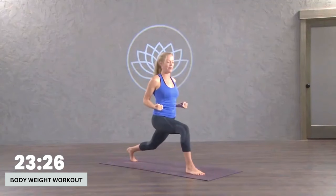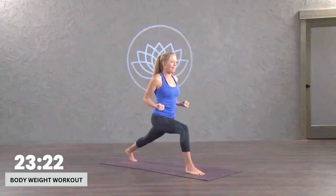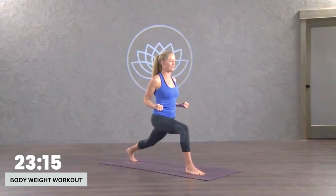Good. Hold right here in the upper body. Just straighten and bend the left leg only. Press and bend. Straighten and bend. Good. 8, 7, keep engaged through the shoulder blades. Last 5, 4, 3, 2, and 1.